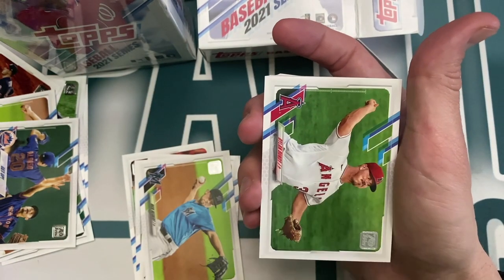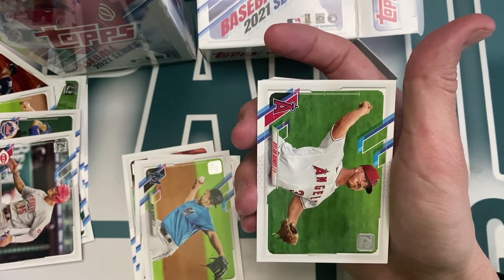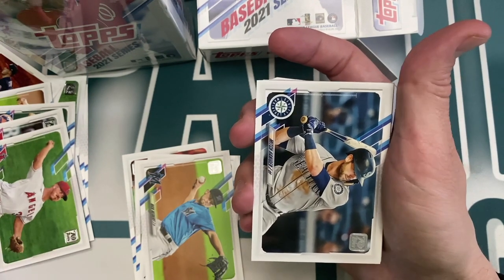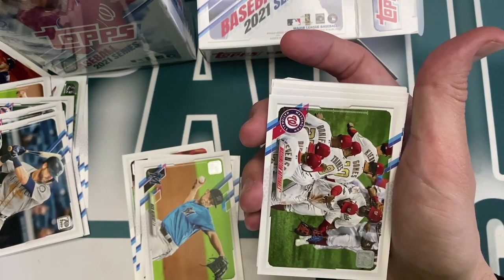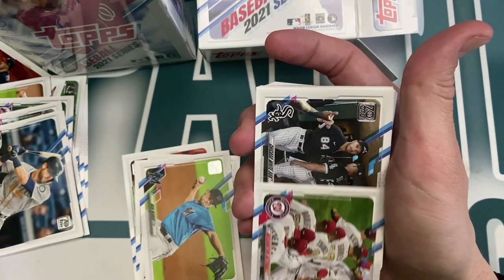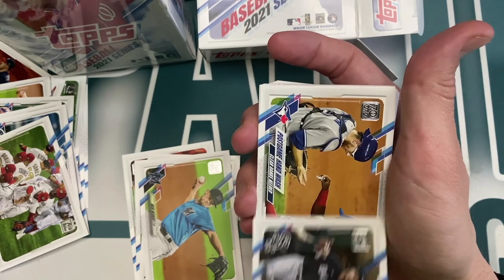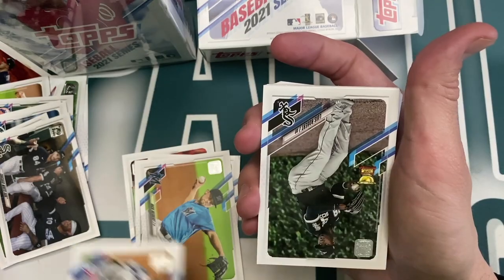That's Nick Senzel. Angels legend. Dylan Bundy. You know him. Mitch Haniger. Oh, sorry, Mitch. Famous on our channel, but, you know, look into it. Two-ball Haniger. That's old DC. The Chicago White Sox. Clean your hands up, man.